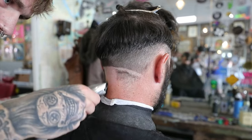But with this haircut, because it's quite thick and quite full and he wants to have that wedge, I'm actually going to start off short with my zero and then I'm just going to work my way up. I'm not going to do my one guard, I'm just going to work my way up instead of working in between. I dipped my way down as I got to the occipital bone. Let's just shave all this off.